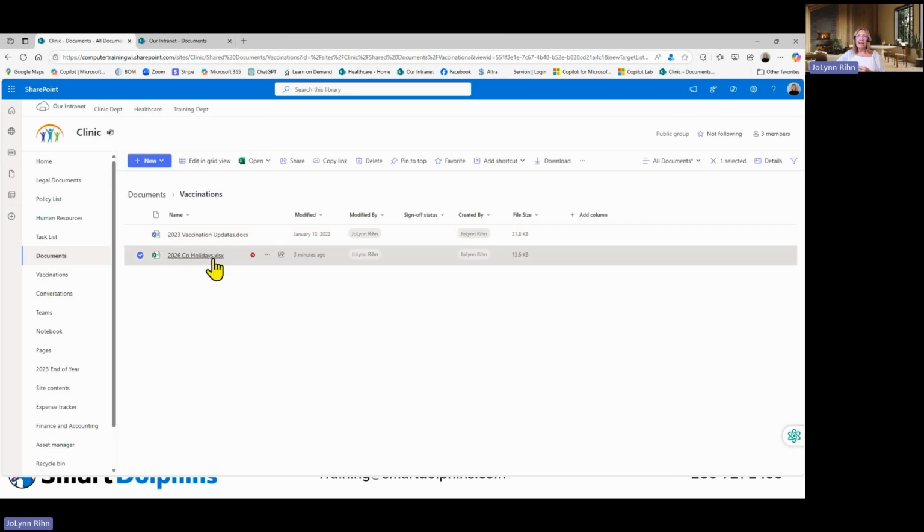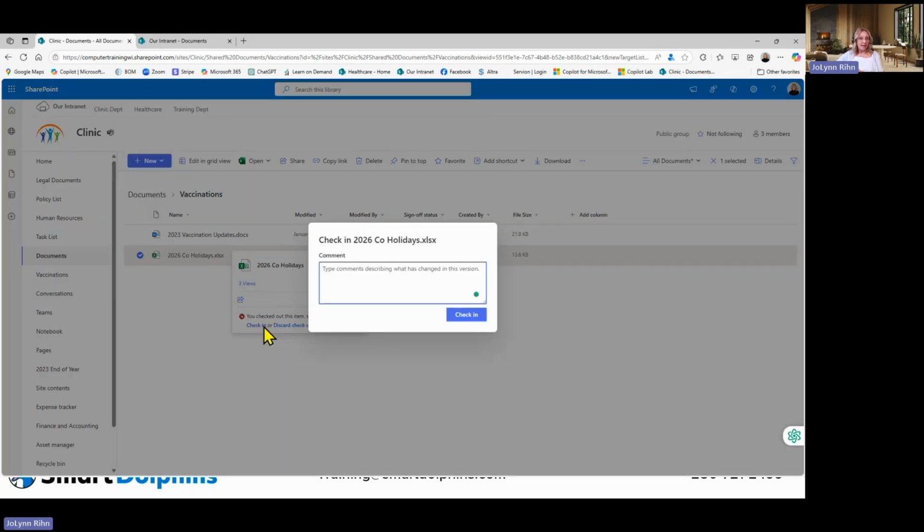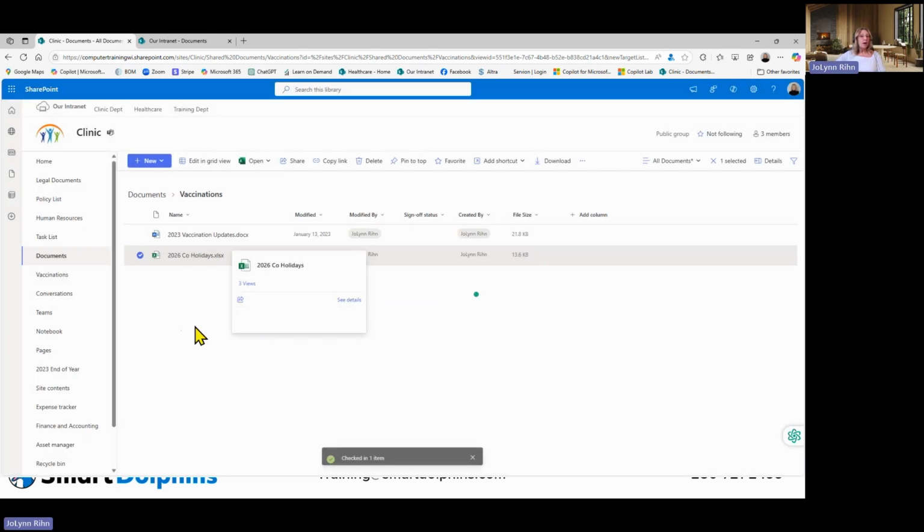Now, by the way, when I hesitate on the name of this file, I get a little pop-up window. Right from there, I can go back to check in. When I click check in, it's going to allow me to put in any comments. So I'm going to say this is what I did when I checked it out. I added a list of holidays for data validation. And I'm going to click check in. So now everybody can go back and use that file.